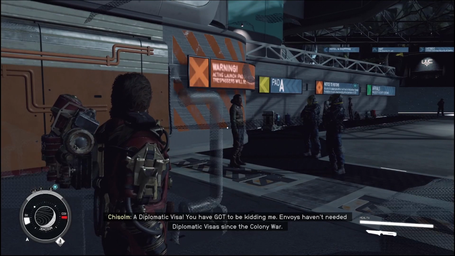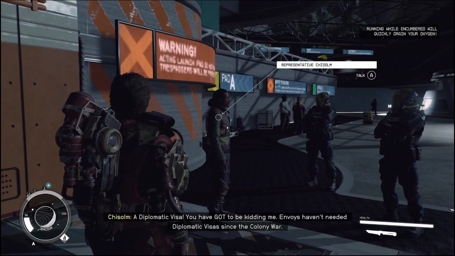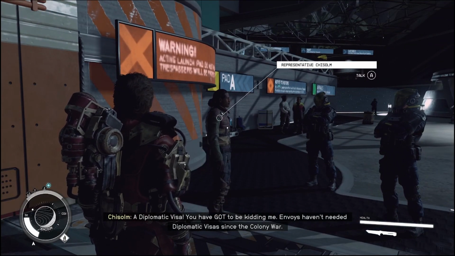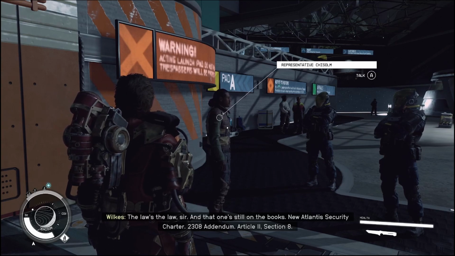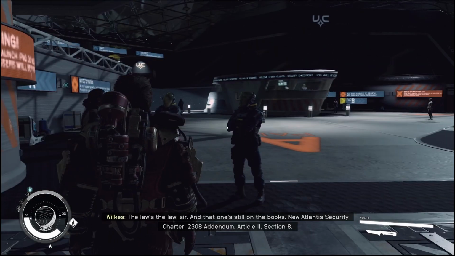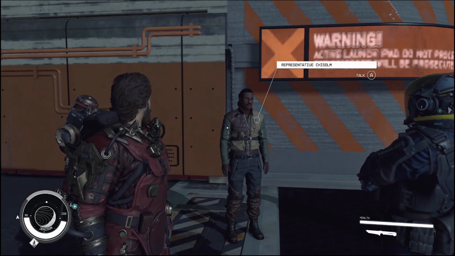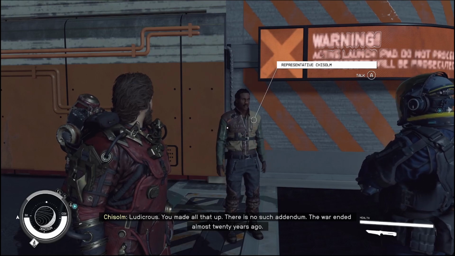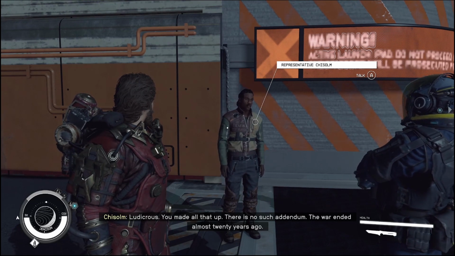A diplomatic visa? You've got to be kidding me. Envoys haven't needed diplomatic visas since the Colony War. The law's the law, sir, and that one's still on the books. New Atlantis Security Charter, 2308 Addendum, Article 2, Section 8. Ludicrous. You made all that up. There is no such addendum. The war ended almost 20 years ago.